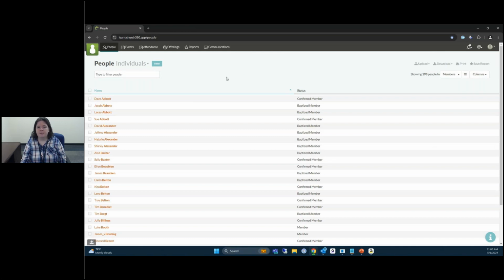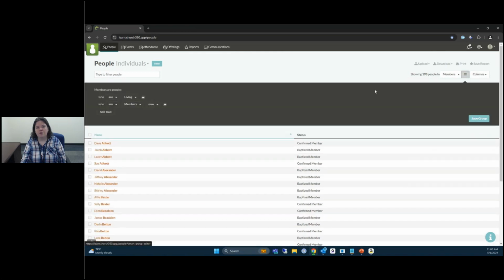And very similar to many other views, you can type in the search bar to find a particular person. You can use the smart groups that you have saved here, or you can use smart group traits to filter your people list here. So here I have 198 people. Maybe I don't want to give statements to absolutely everybody.